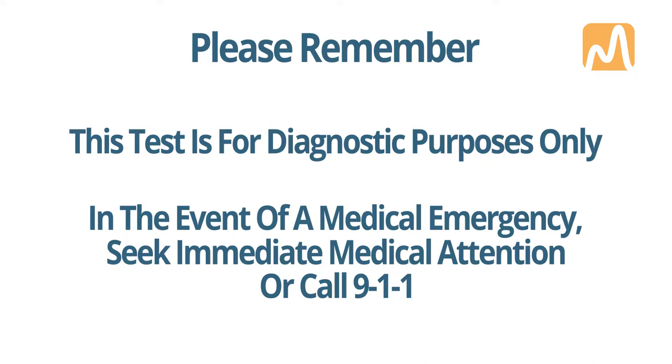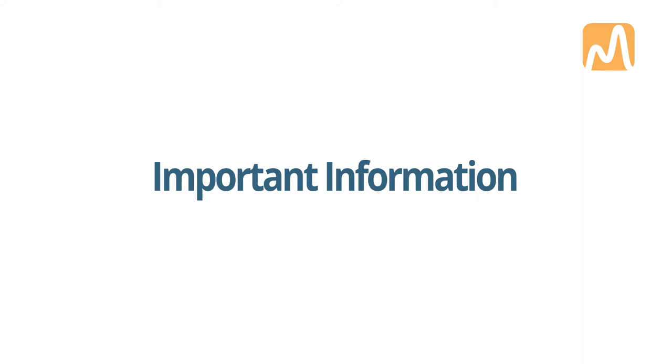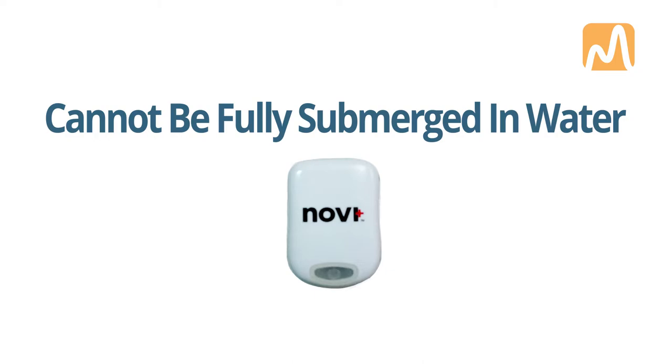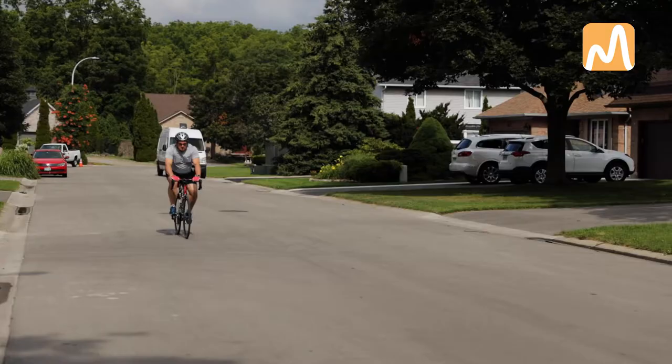Some important information about the test. Do's and don'ts. This device is water resistant and can be used with a light shower. Bathing and swimming are not permitted as the device cannot be fully submerged in water. Normal activity is encouraged while wearing the monitor.